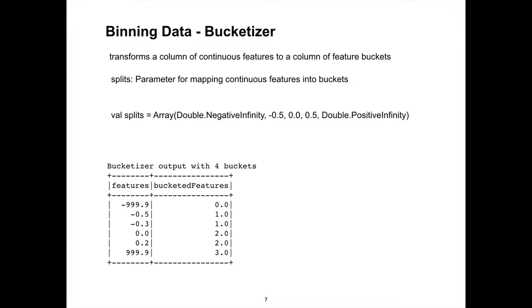And you don't want any data to be outside the range. That's where they go from -infinity to -5. That creates one bucket. From -5 to 0 creates another bucket. 0 to 0.5 is another bucket. And so it just transforms the data into those. In this case, there are 4 buckets, and they're labeled 0 through 3.